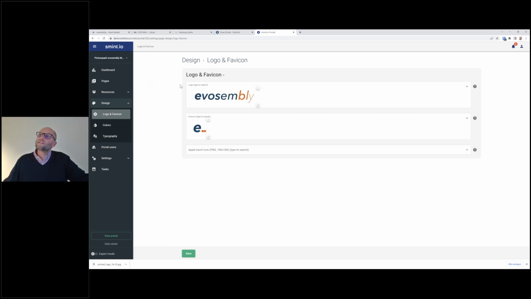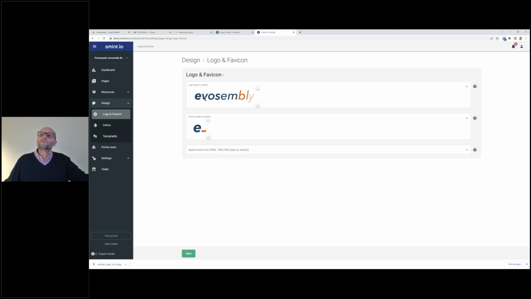What you see here is the backend on the left-hand side, all the menu options that you need to manage the whole system. And we start with our design choices, and it's really very simple.